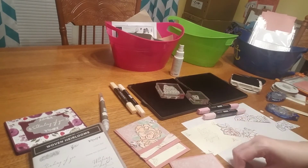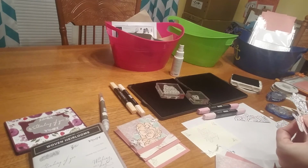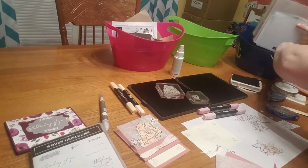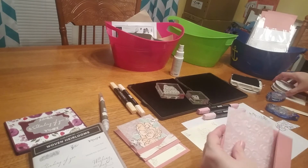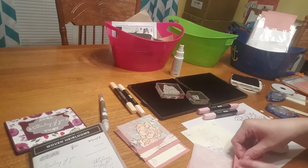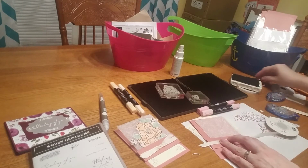And then, you know what? Let's just do this so I can make the card for you. I didn't bring the green. Here's how we put the ribbon on. Remember, it's our magic knot. So we're just going to measure a little bit. I don't know if you could see. I keep forgetting that you can't see everything.